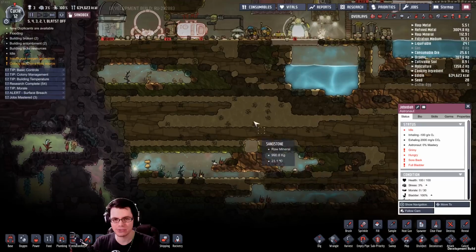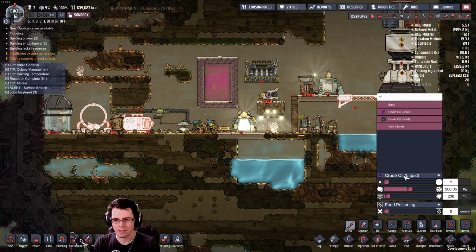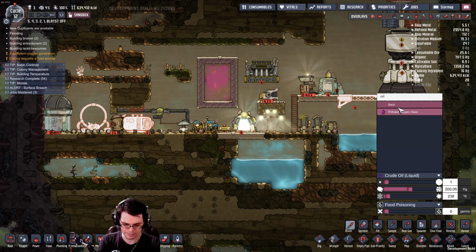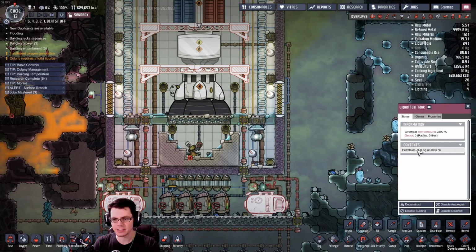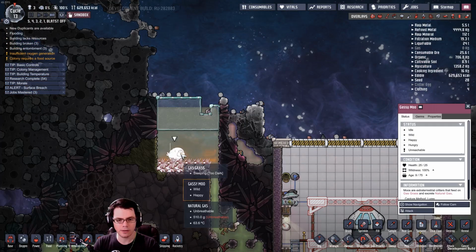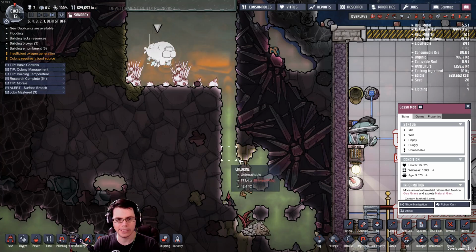Let's not forget about the exosuits. Jeb, come back over here. All right, so while that thing is fueling up, we'll get some oxygen down here. Inside of here, I have 90 kilograms. Oh no, the gassy Moo is doing the Draco. Why you gotta go and be like that, Moo?